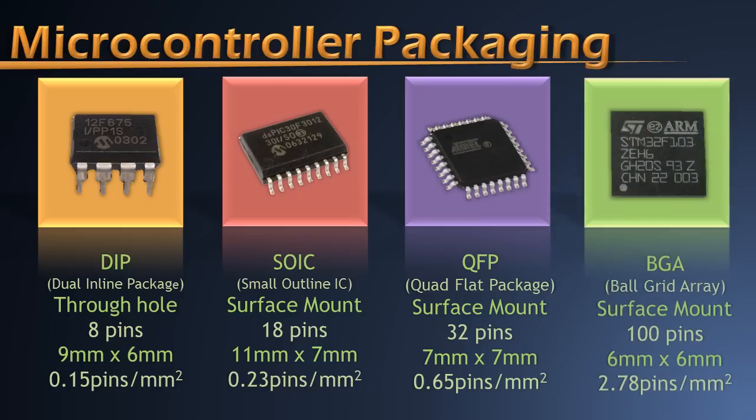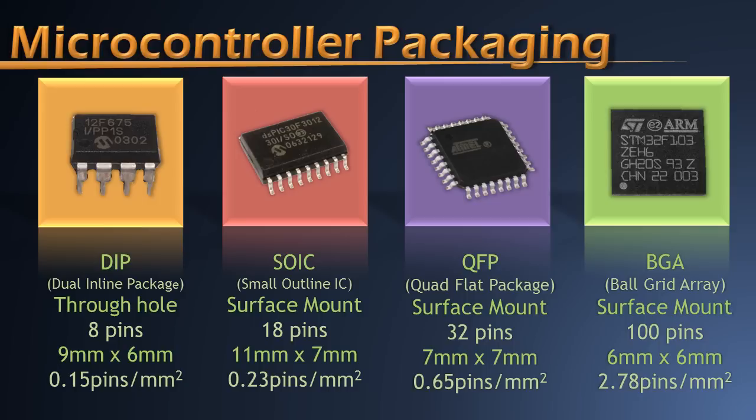And the latest and greatest is something called a ball grid array, which means you can put tons and tons of power into a very small package, because on the underside of this little black chip here, we have, ta-da, each one of those little balls is a pin, an input and output pin, just like these pins here or these pins there, except now look how close they are to each other, and look how many of them there are. And if you've been reading these little descriptions here, we notice that we have 8 pins on this one, 18 pins on this one, 32 pins on this one, and 100 pins on this one.